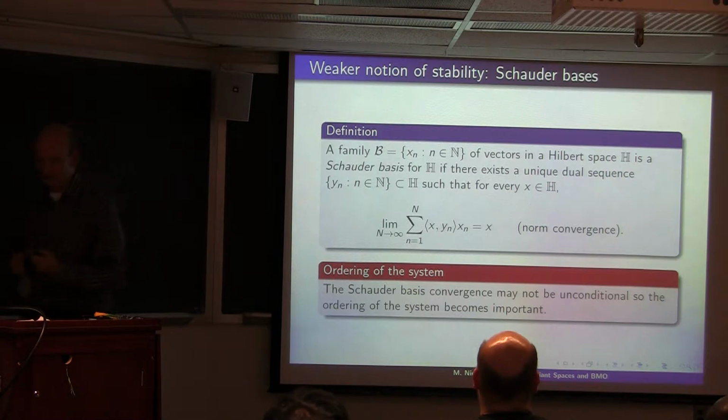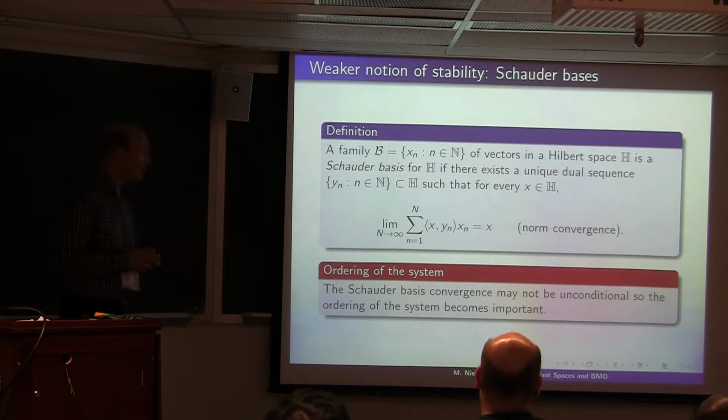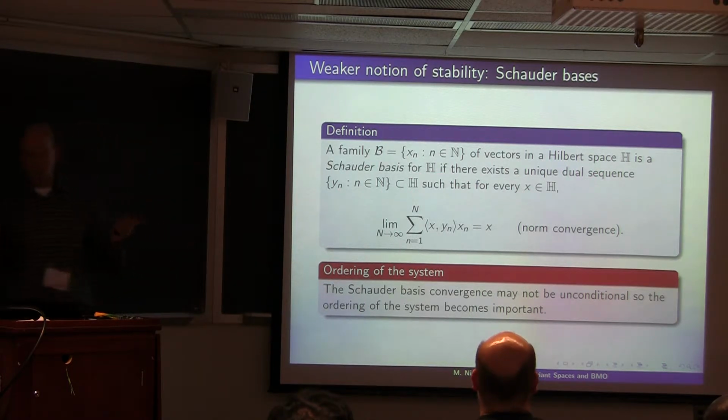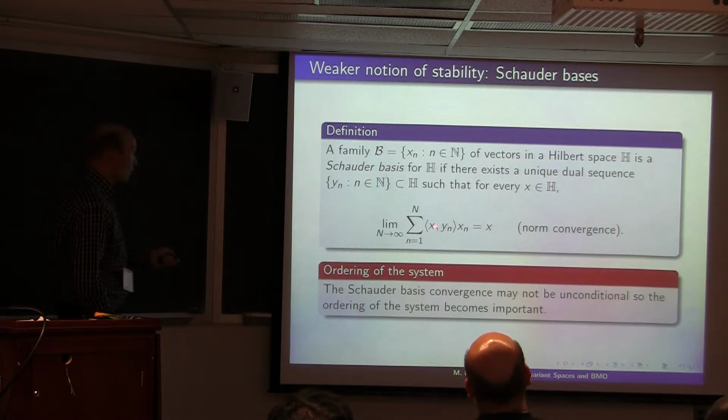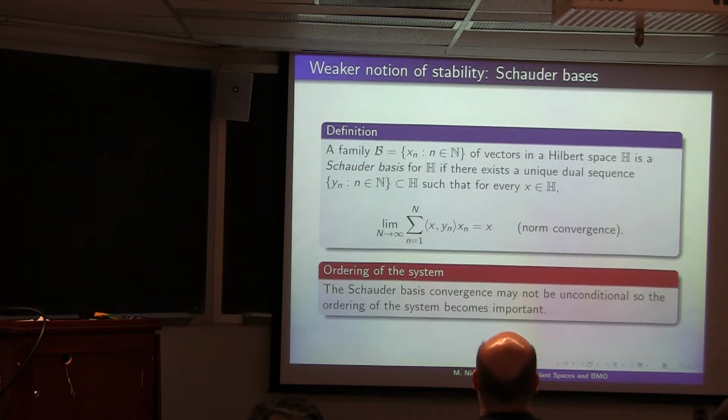We can no longer have a Riesz basis, of course, but we can have something not quite as good, but still stable. So let me just remind you of the notion of the so-called Schauder basis. I'm just giving the definition in a Hilbert space, so it's slightly less general than in the Banach space, but for this setting it is sufficient. I take a family of vectors numbered in some particular ordering in a Hilbert space, and I say that this is a Schauder basis for this space if there exists a unique dual sequence of elements in the Hilbert space such that I can expand every element x in the Hilbert space in this way. So I take the partial sums from 1 to n and calculate the coefficients by these dual elements multiplied by x_n, and then I want to recover x by these partial sums in the norm topology.